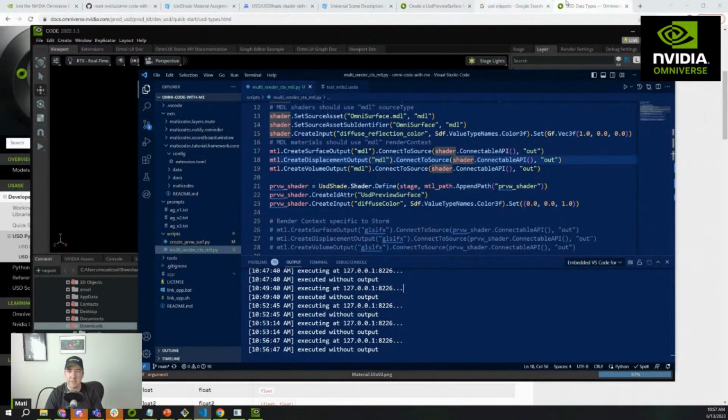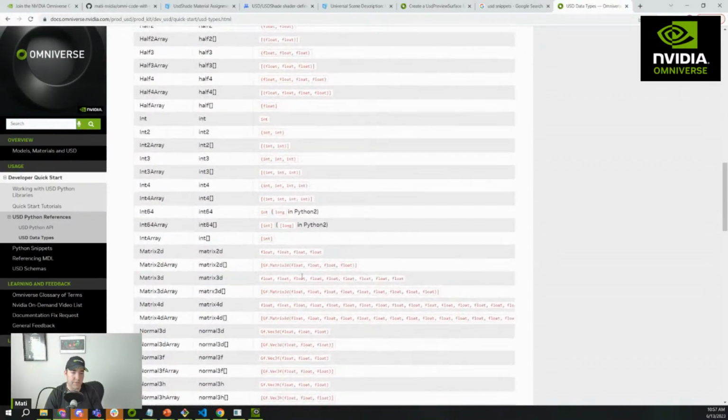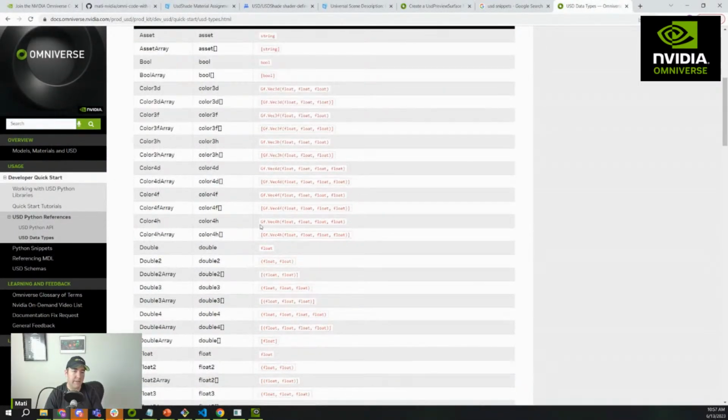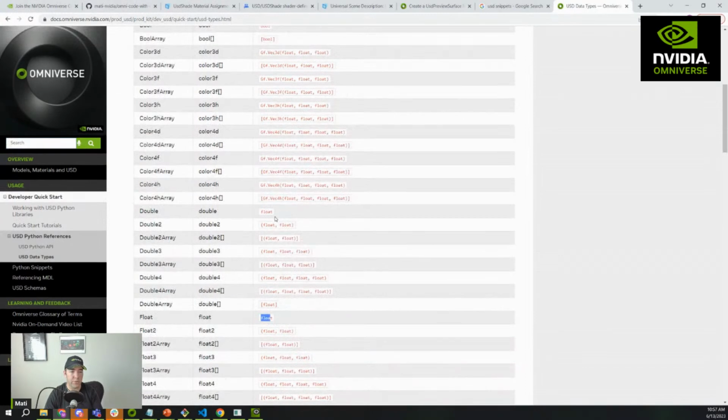But alternatively, if we look at some other examples here, I do think we show, for example, for these double twos, for these vector type data types, we also show as an example that you can use a tuple with the right number of components, and that'll work. So as a general rule of thumb, if you don't want to use the GF classes, scalars are just basically one-to-one, except float would be used for both double and single floating point precision.